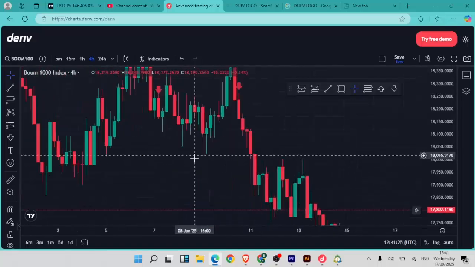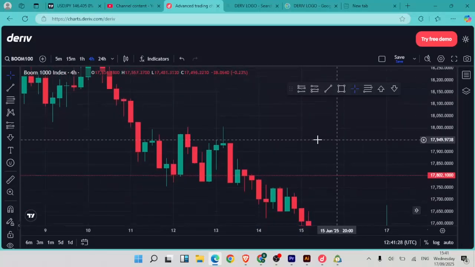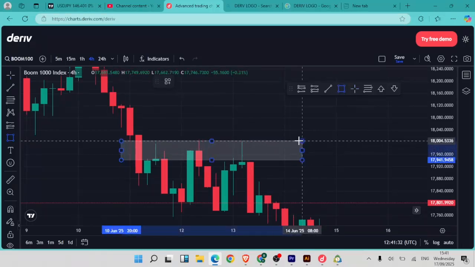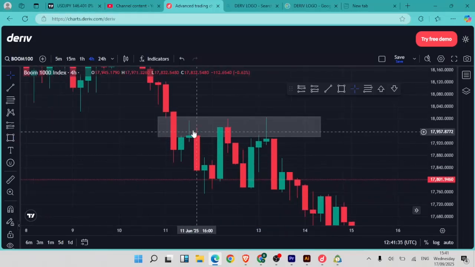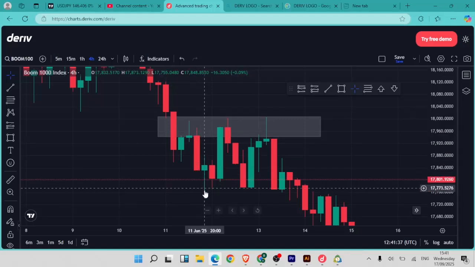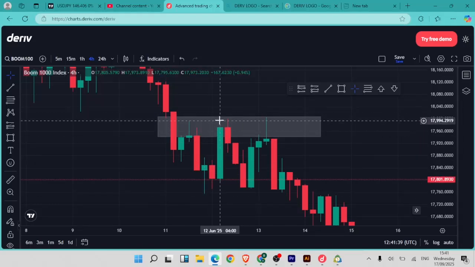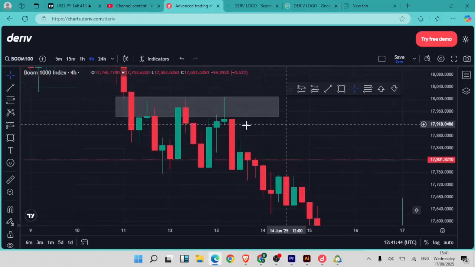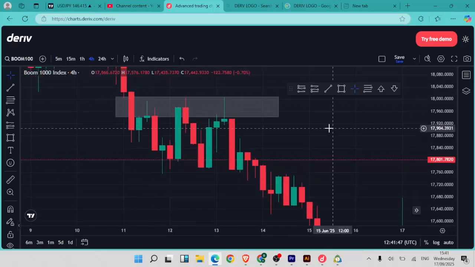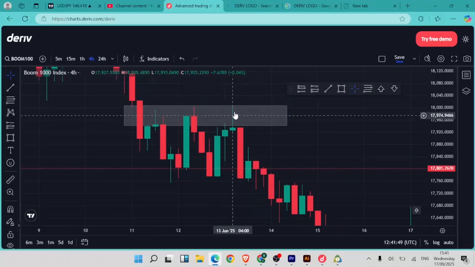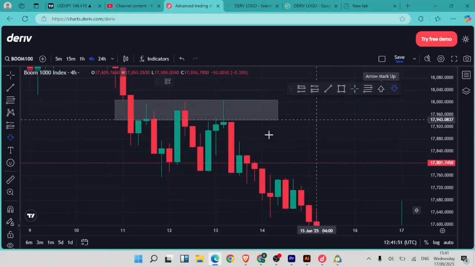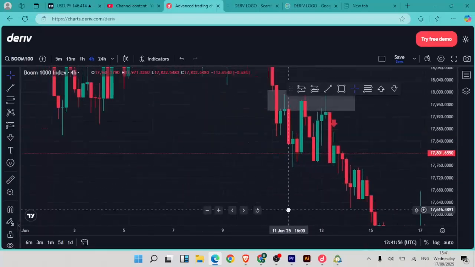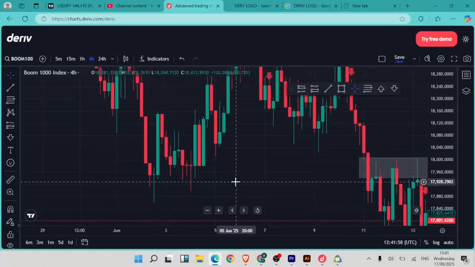Yeah, so you could also choose to use fair value gaps. Fair value gaps like this, and this price coming into it, giving us a bearish engulfing, coming back again and going lower, coming back again and going lower. So this bearish fair value gap is holding value. The moment we have this bearish engulfing, you sell after it closes on this candle, and you ride on it going lower. So that is using fair value gaps.